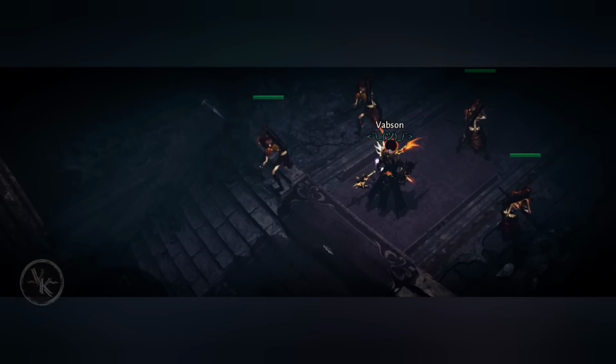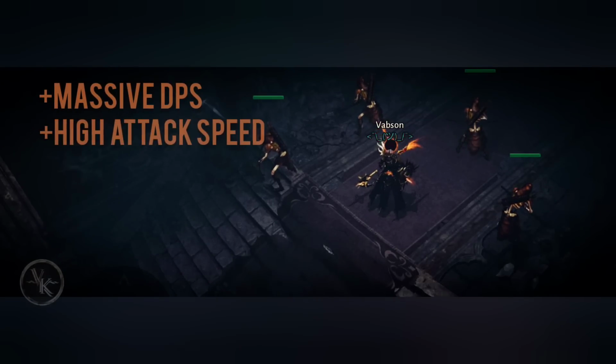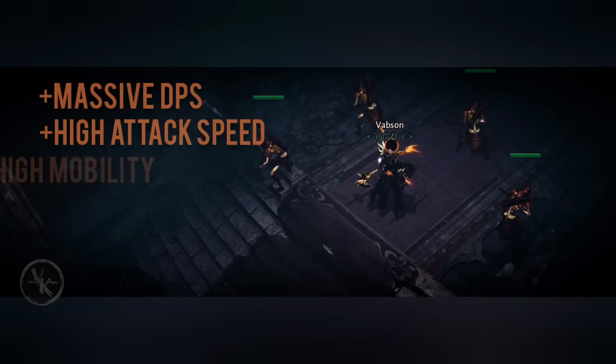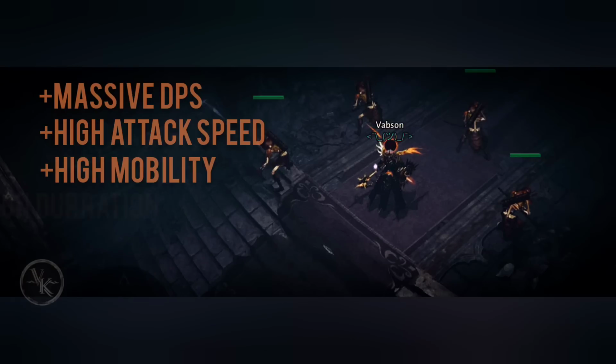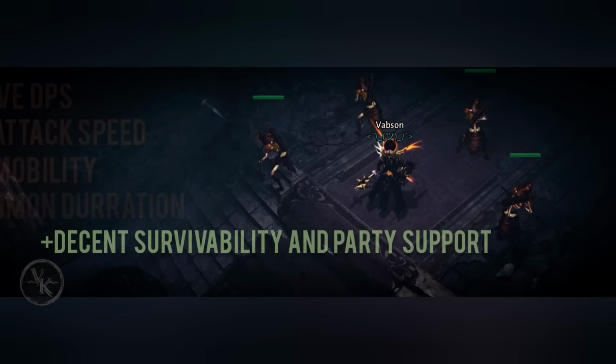The build is based on all my recent testing and discoveries, and additional item bonuses significantly improve its effectiveness. It has been tested in many places and achieves very good results, such as massive DPS, very high attack speed, high mobility, and no resource wastage on summon duration and cooldowns. So let's move on to skills and essences.